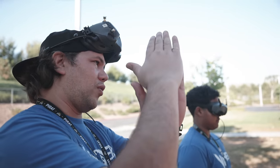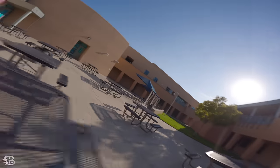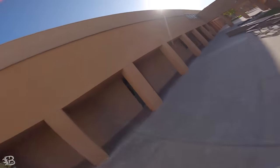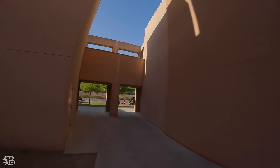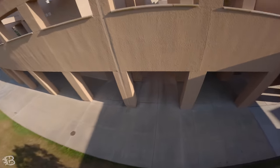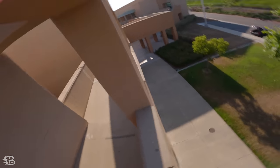Some people like to be on throttle where the quad still has some power to it. But that tends to send the quad downward a little bit because it's got that downward authority. The way I like to do it is I'll blip the throttle and huck it backwards and then go off throttle and it just coasts through the air. It's not as smooth. You get a weird kind of jerk right before, but it's almost like a popping and locking kind of motion. I think that's how a lot of juicy pilots get that juicy look. Ooh.